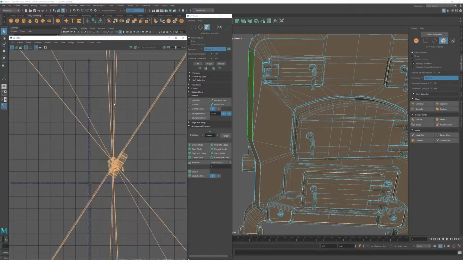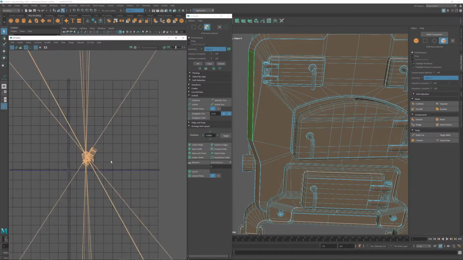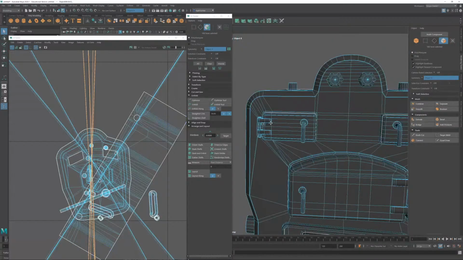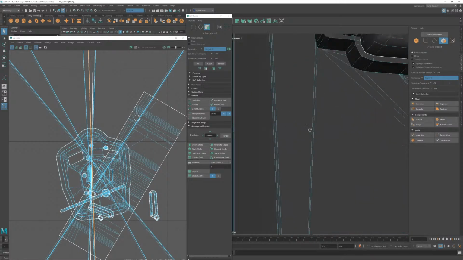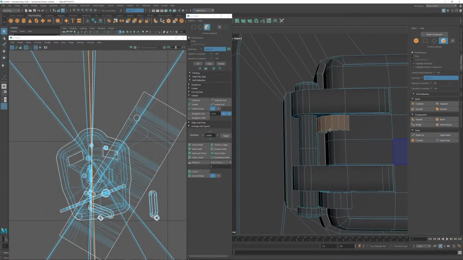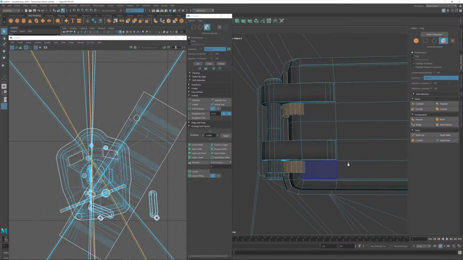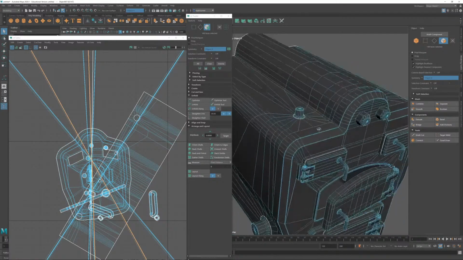Ooh. Oh, that's not gonna be good. So something's not UV'd correctly. What is that? Oh, that's the hinge, which for whatever reason is in the wrong place on that side.